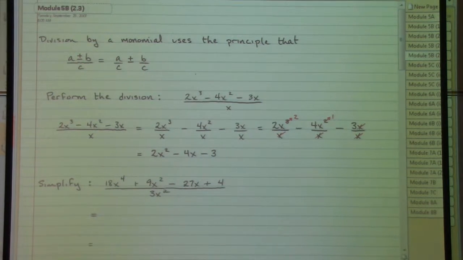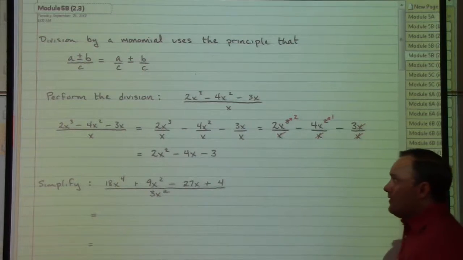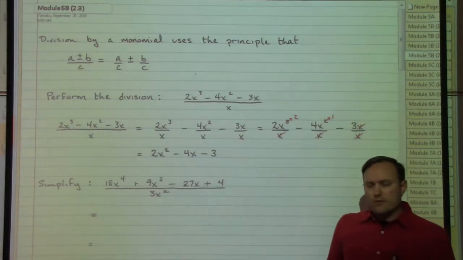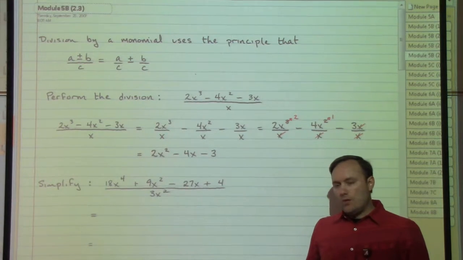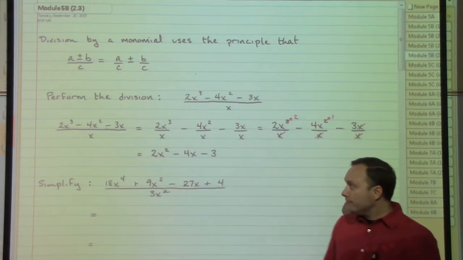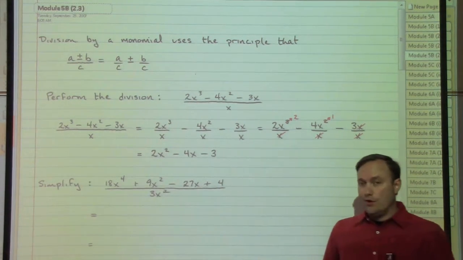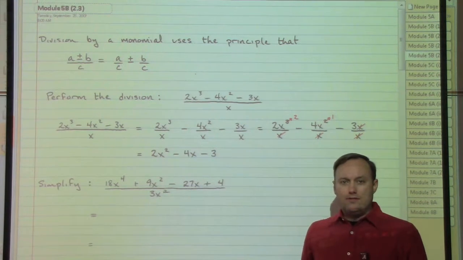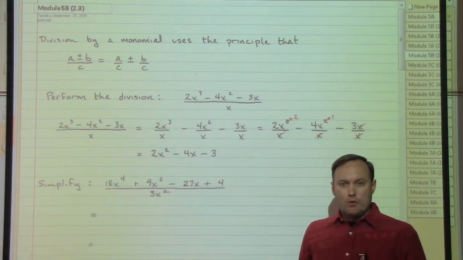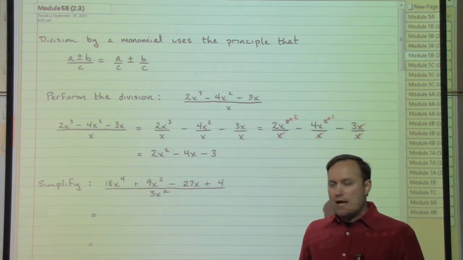There are two types of division that we're going to discuss as far as working with polynomials. The first one is the nicer one, the shorter one. The second one is the longer one. That's surprisingly called long division. The first one is for when we're dividing by just a monomial, so just a single term in the denominator.